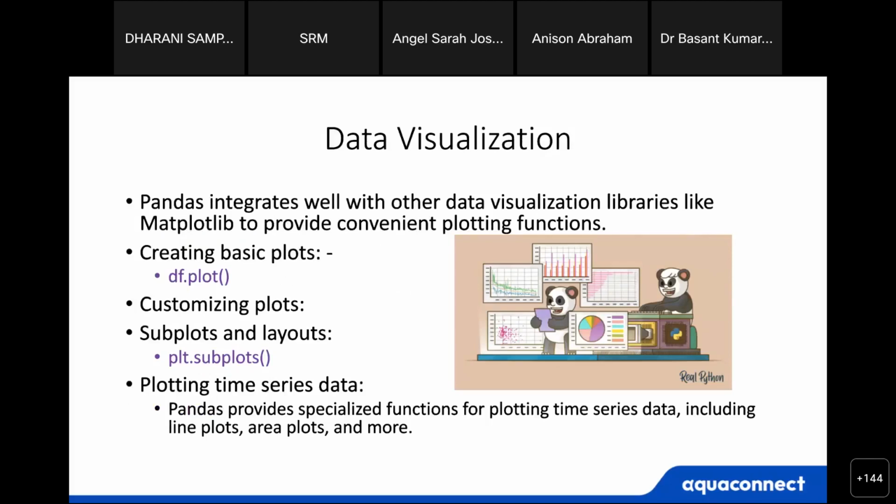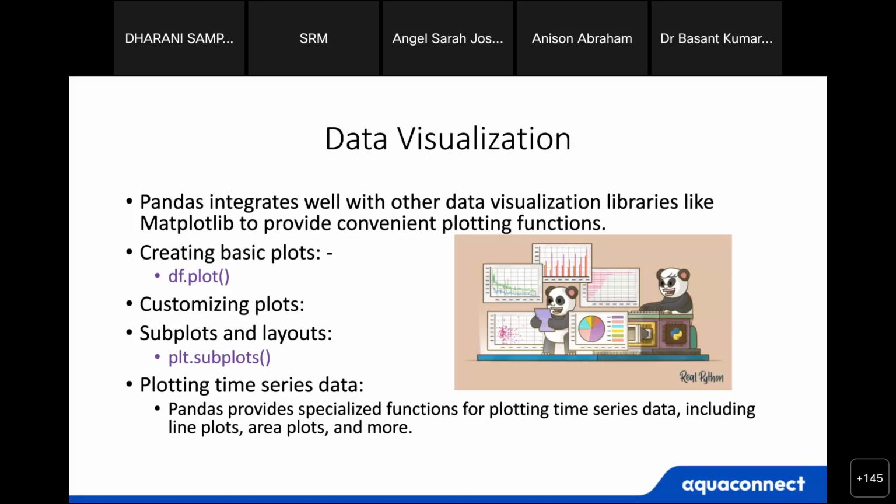Data visualization. Pandas, combined with other libraries like matplotlib, provides convenient plotting functions like line plot, scatter plot, and area plot, which we can easily use with pandas. DataFrame.plot is used to create a basic plot.